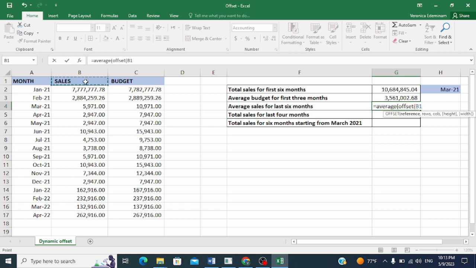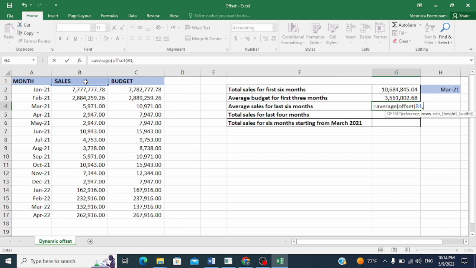So this is going to be my reference. Okay, that's my starting point. But in this situation, how do we get the sales for the last 6 months? Because it's very specific. And how do we even make it dynamic so that every time we add data to this data that we have right here, we are always going to get the average sales for the last 6 months only? In this case, we can use the count function to determine how many cells have information, okay?